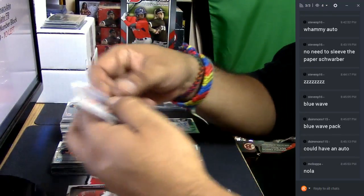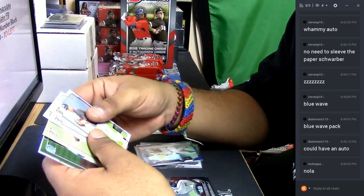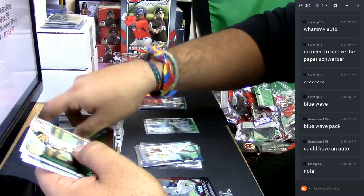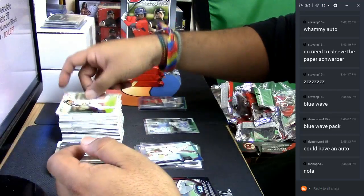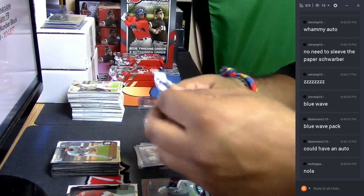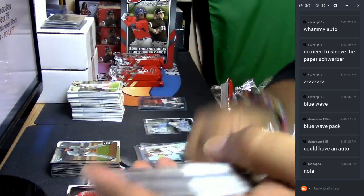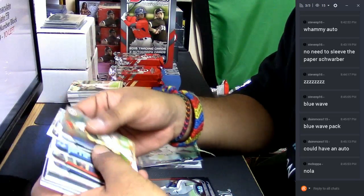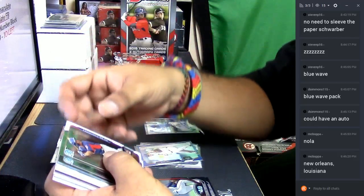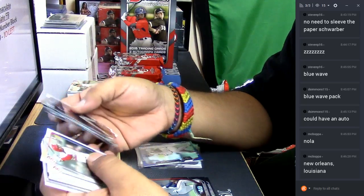All right, so these are paper base here. These are chromes. And these are paper base. All right. Let's continue the hunt for the nasty. So these are all paper base. Nola, New Orleans. All right, so these are all chromes.